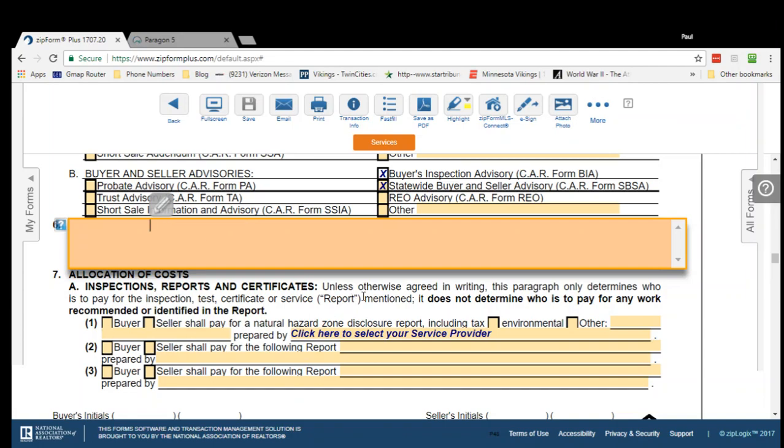So for example, let's use the previous example. Seller to rent back property for 3 years after COE. Okay, that's going to be a problem with your lender, because now the buyer is really buying this as an investment property. Your lender is going to see this and kick this thing to the curb. He's not going to do this loan. He's going to insist that they do more down payment. So again, if there's anything you're going to put in here that might affect the financing, check with your lender first.